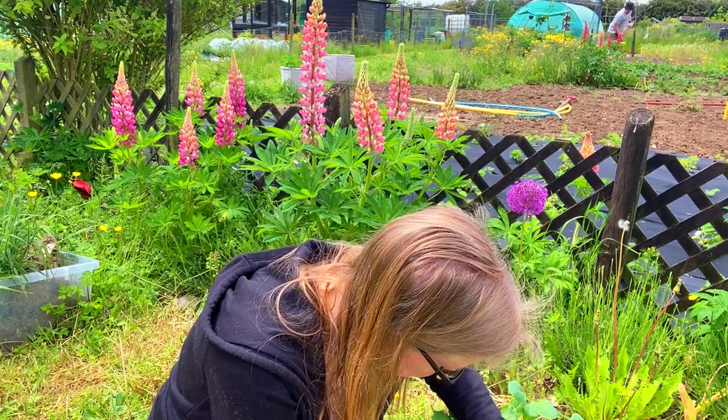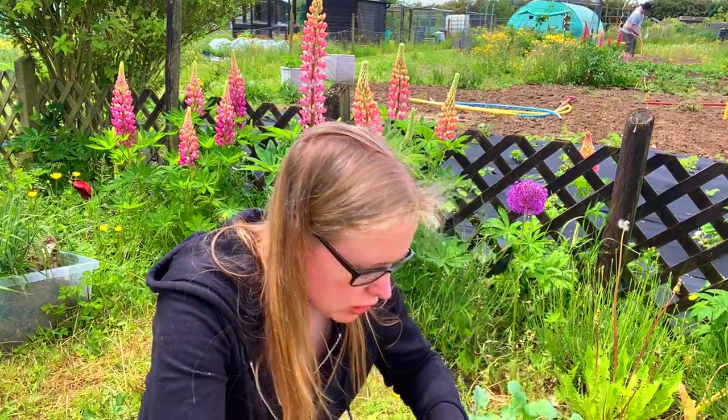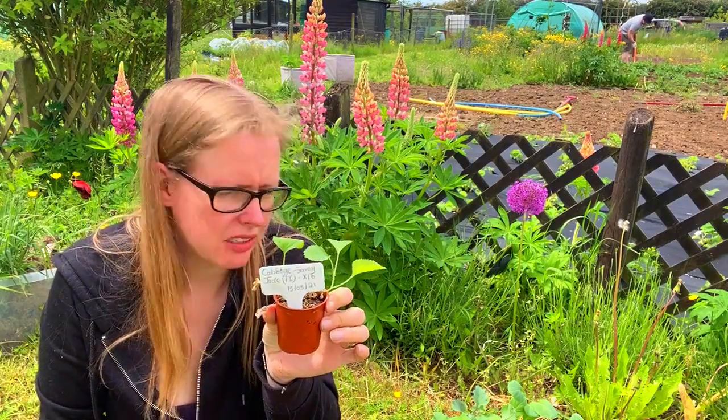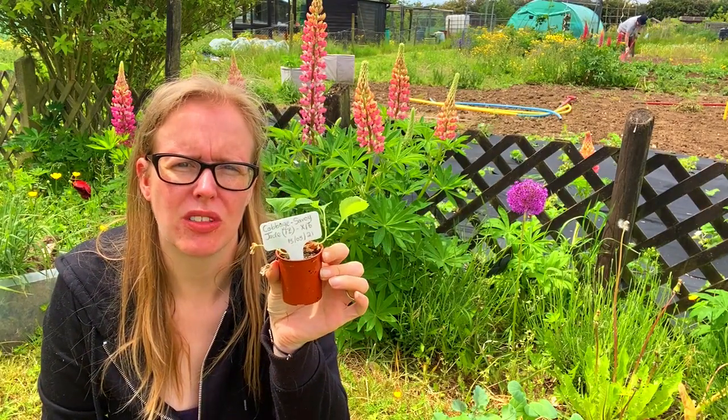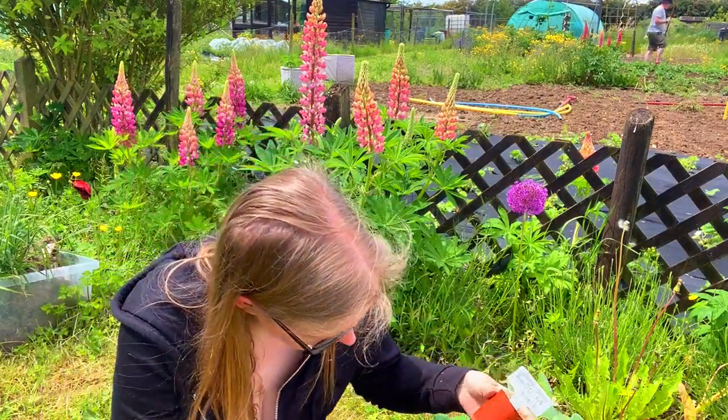What else have I got in here? I have got my Savoy cabbages, which are a little bit smaller. They're all about the same sort of size, actually. I would say these are probably ones that are the slowest or the furthest behind, but that's all right. We're still going to give them a chance.